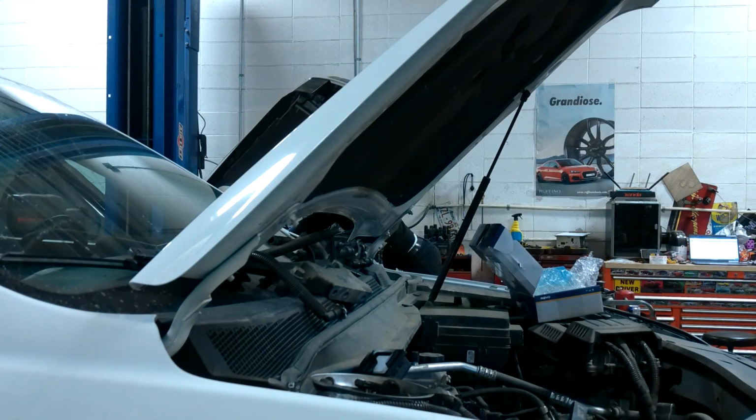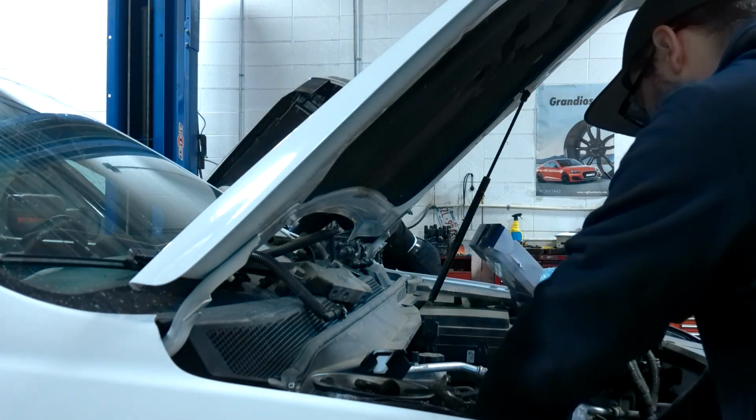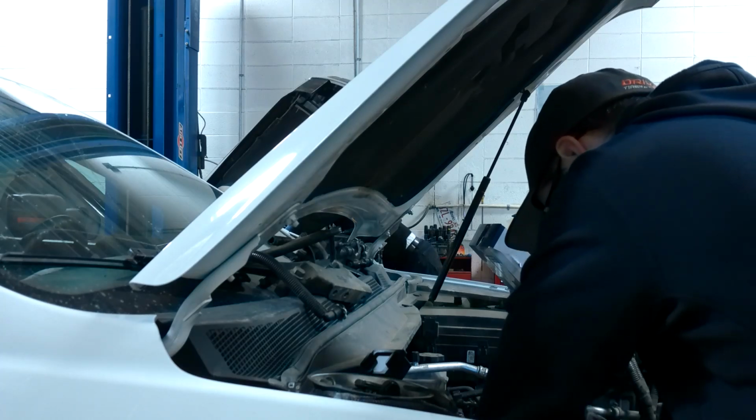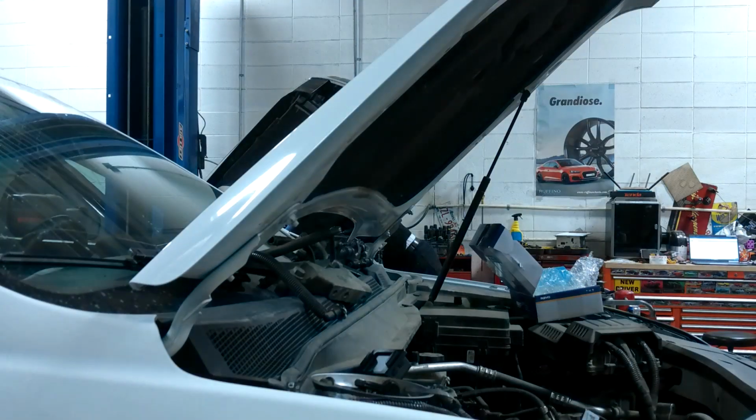So we take this guy, and we feed her down the hole, and we dump oil everywhere because it's still got oil in the oil pump. Turn that light off and go back up.